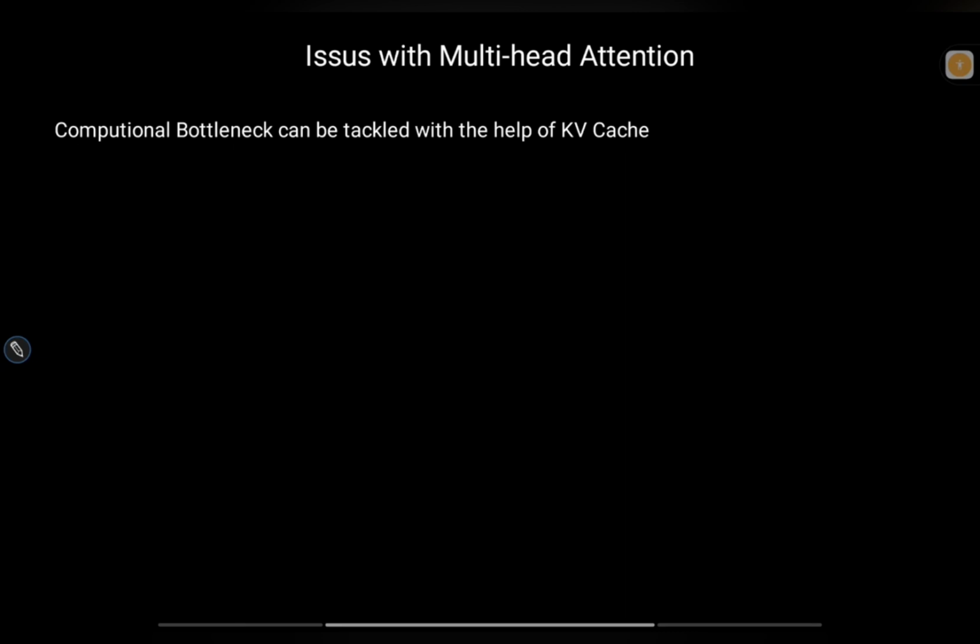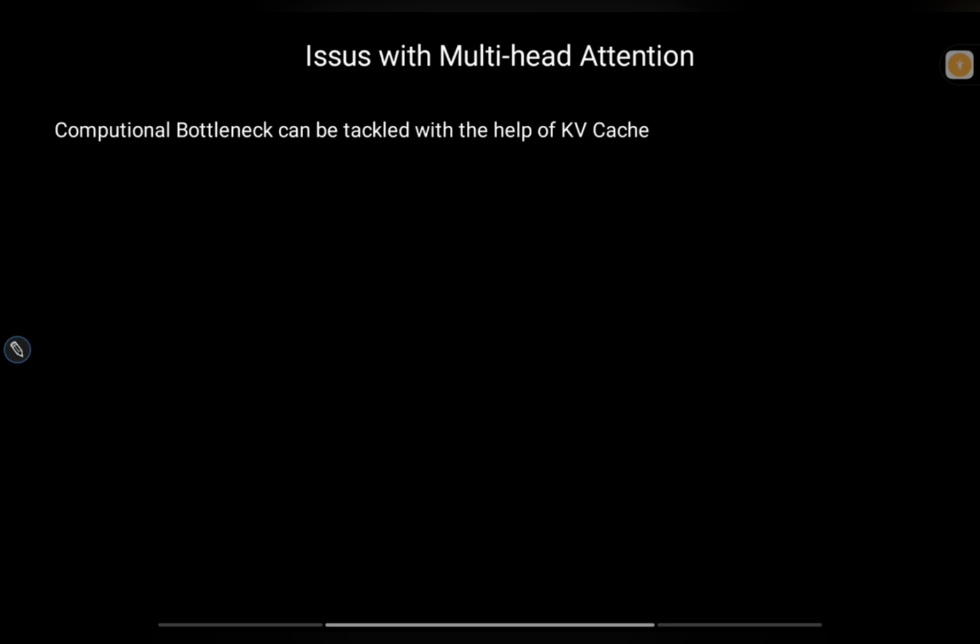Now there are other challenges with GPUs, right? Modern GPUs are quite fast for computational tasks, but when we are accessing different matrices and transferring a matrix from one GPU to another, that is much slower compared with the computation. So computational tasks like matrix multiplication are very fast on modern GPUs, but transferring or retrieving matrices is a bit slower compared to the computational task, right?